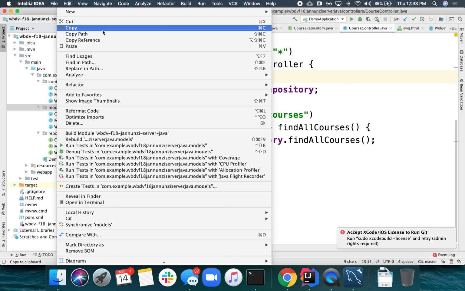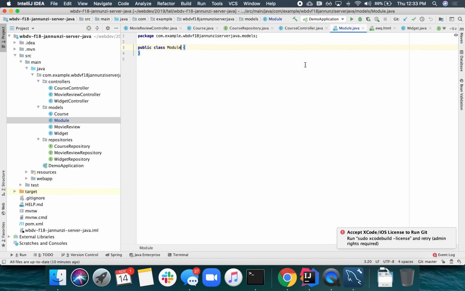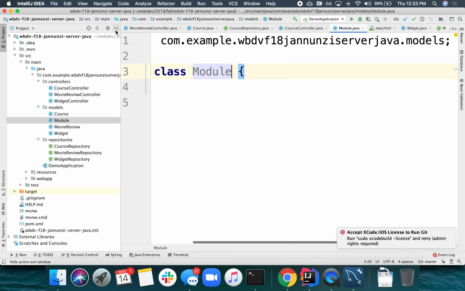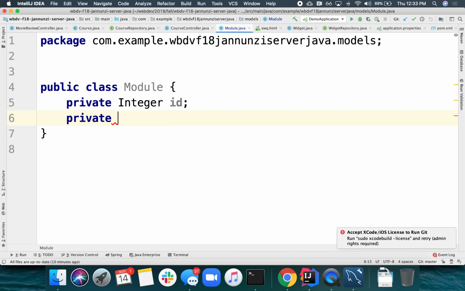To do that, we're going to create another Java class. We'll call it Module. It's going to have a private integer ID, and also a title for the module as a string.